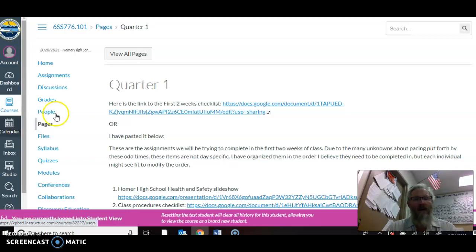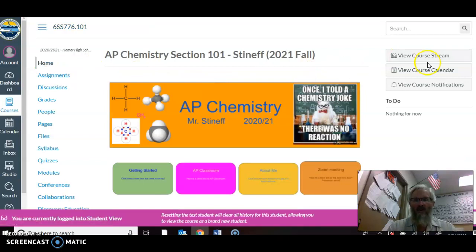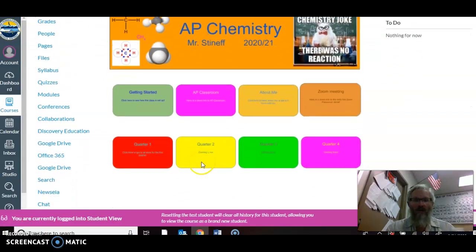And then possibly, if I go back to the home page, the goal is also that at some point when you click on this Quarter 1 button, none of these buttons are live, for quarters 2, 3, 4 of course, but the Quarter 1 button will take you to a new set of buttons based upon the weeks and or the units. I haven't really decided how that's going to look, but each one will have some sort of a playlist and clickable links to everything that we need in order to be successful. There's lots of things we're going to talk about in class that aren't on here that we're going to use. There's great YouTube videos. There's lots of AP Chemistry.